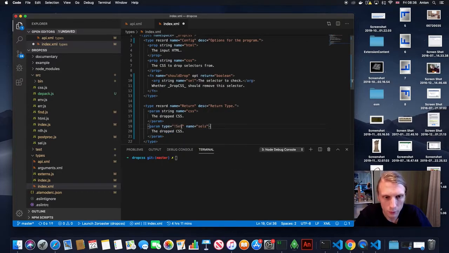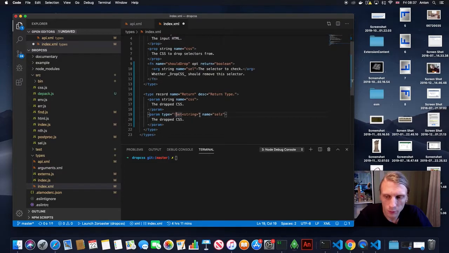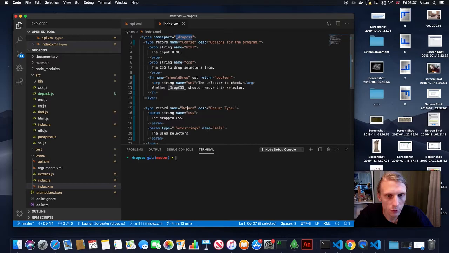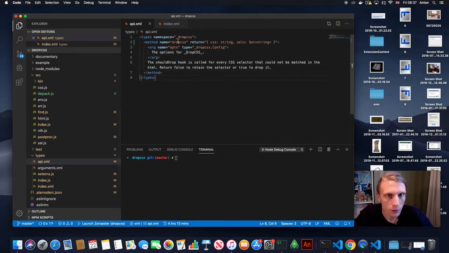We have to put the exclamation mark in front of it as well, because it cannot be null, right? All the types which are objects can be nullable, but as soon as you put the exclamation mark, it makes them non-nullable. For the set, we're just going to say the used selectors, and now we can use this return type because it's in the namespace dropCSS. We can also use it in the API, and then in the API the return type is dropCSS.Return.